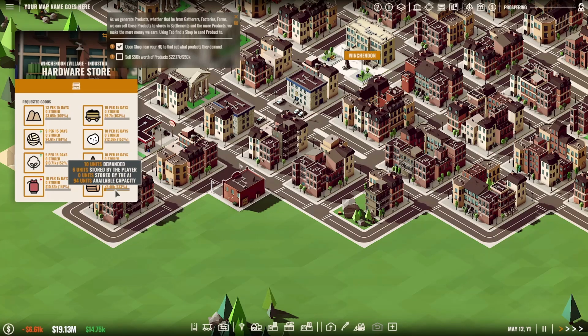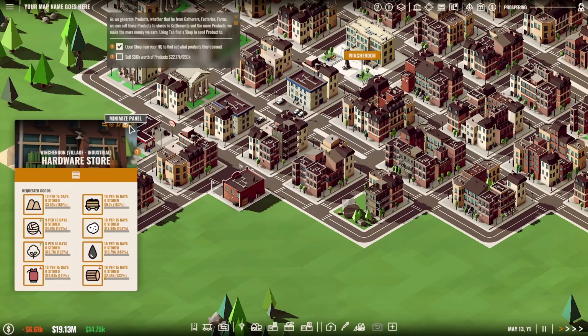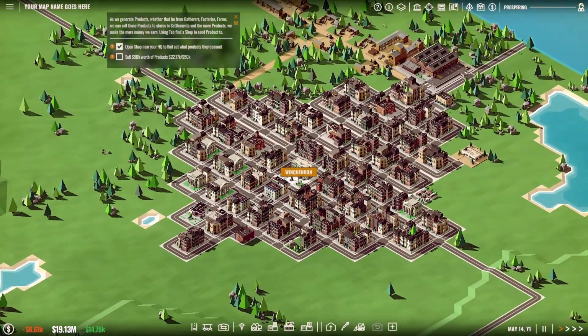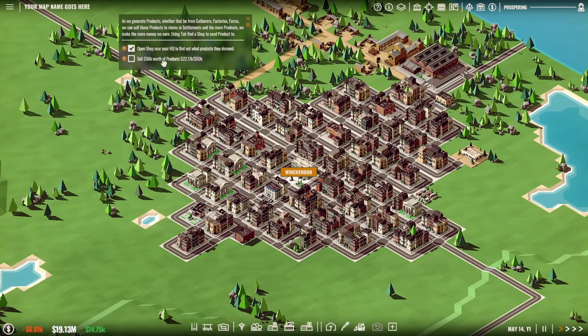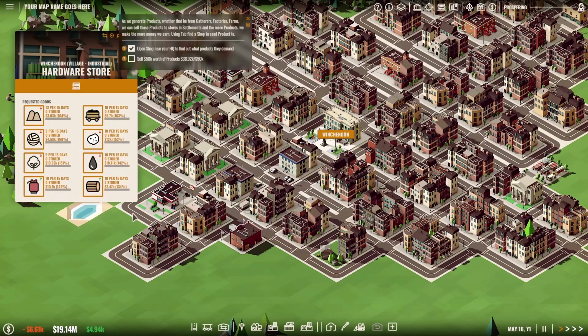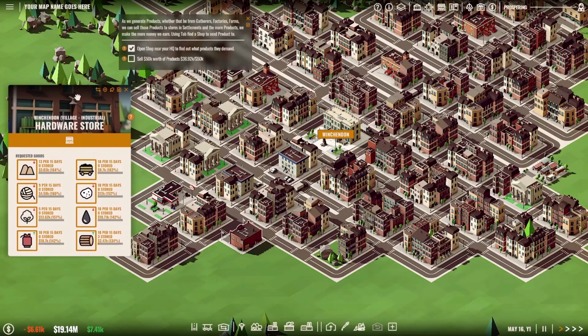So it's pretty nice. It even shows how many demanded, how many stored by the player, and how many stored by the AI, because the competition can get crazy, but not on this series. So right now the mission, to be on top of that, is to sell 50k worth of products. These trucks, every time they drop it off, and this is happening, we're going to be getting paid that cash money. More trucks on the way.